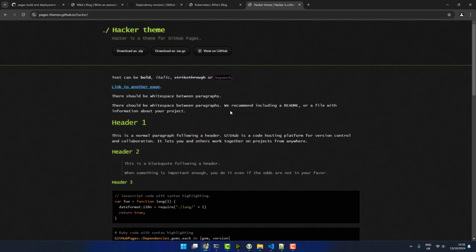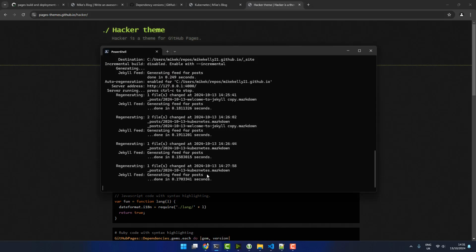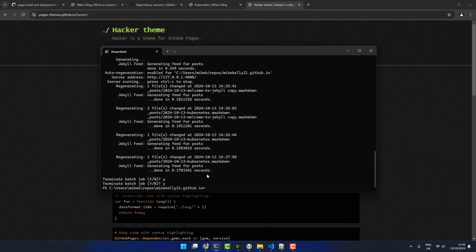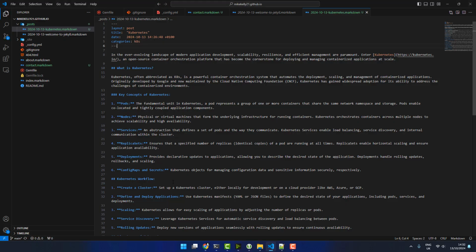So what do I need to change on my existing site? Well, first off, we're going to need to stop the local Jekyll instance. So let's do that first. Let's go into Visual Studio Code.